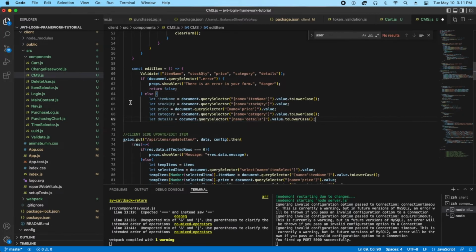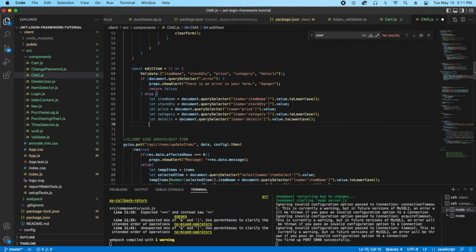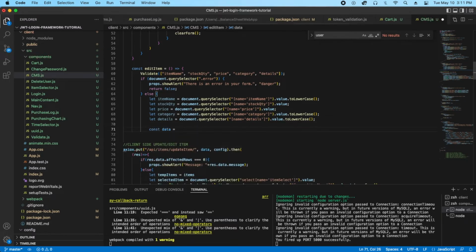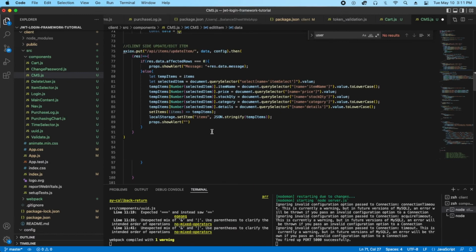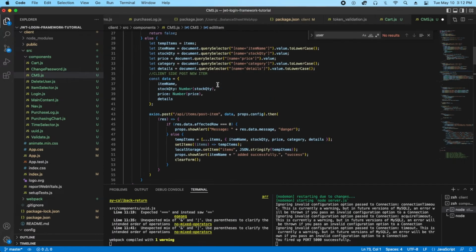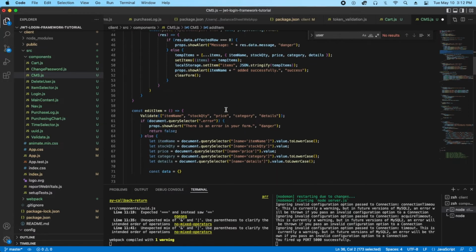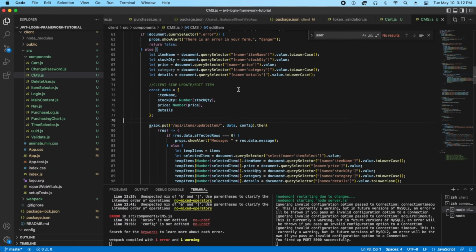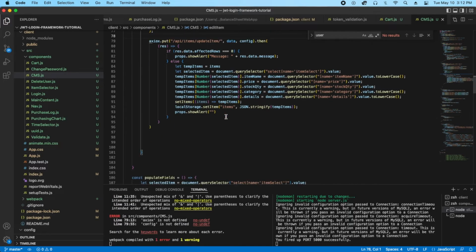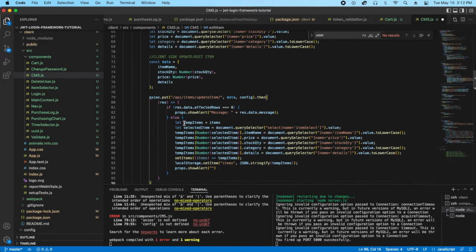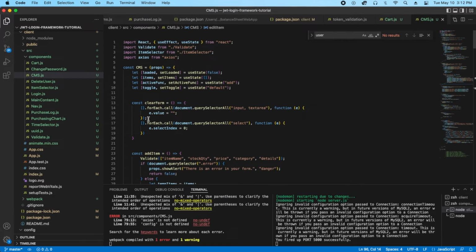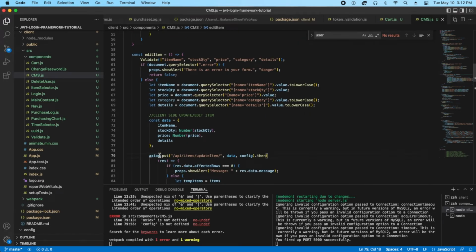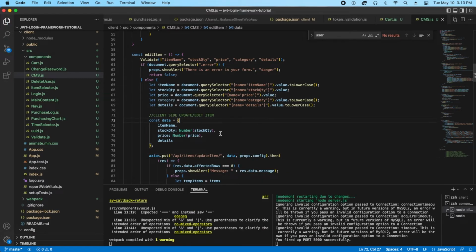Now let's go ahead and build that data. There we go. Now here's our data, ready to go. Got to spell it right. Make sure that that's passed through correctly.